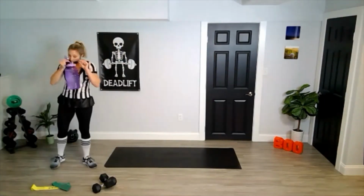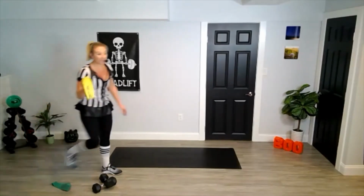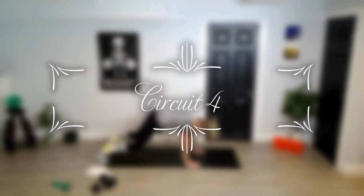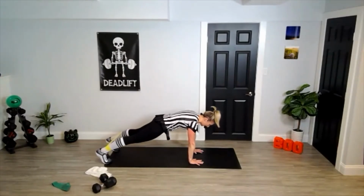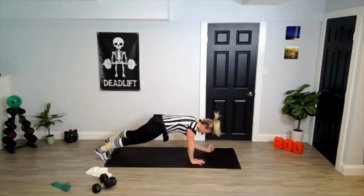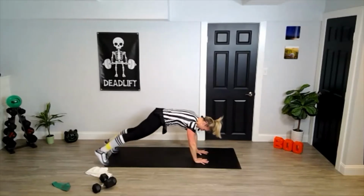Core circuit. I'm going to be using my lightest loop. Place it around the ankles. Come to all fours. And then find your version of a plank. Hands are narrow underneath the shoulders. Walk down to forearms. Tap toes out 2 times. Walk up. Tap toes out 2 times. Walk down. Hold and tap. Walk up. Hold and tap.